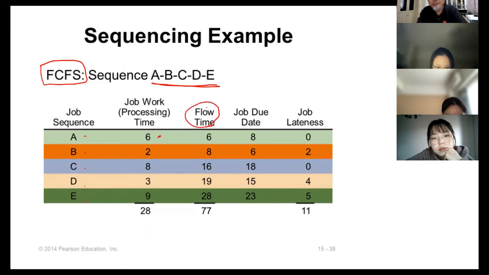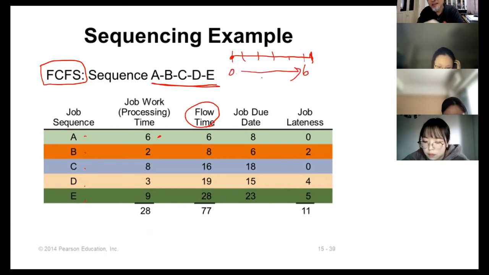So the flow time means it will actually complete on the 6th day. This is the flow time. If you start from 0, of course you need 6 amount of time. Job due date is day 8. So lateness 0. No lateness.